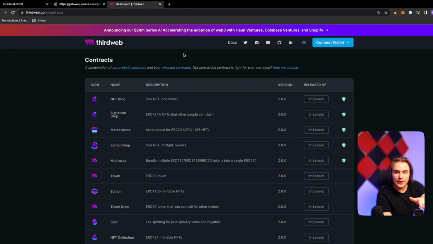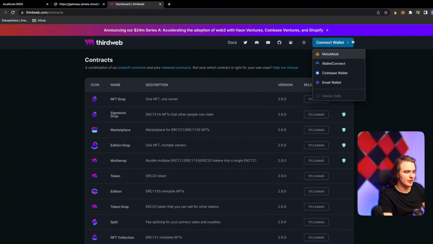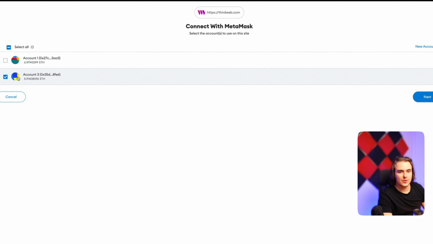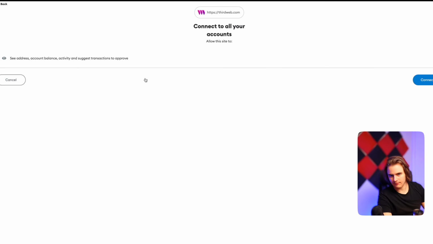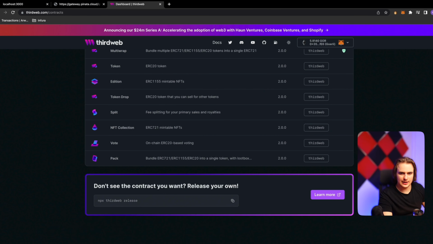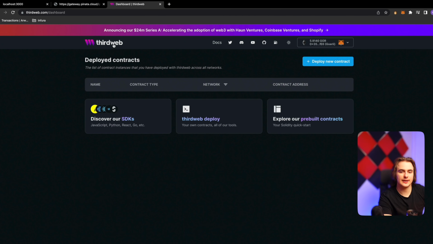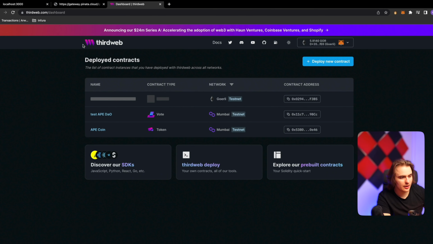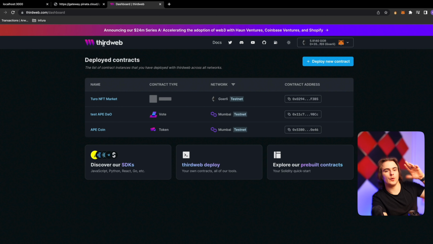Now, you are going to be greeted with the Thirdweb dashboard straight away, but we're not going to stay there for a little bit because we are going to click connect Metamask, which will prompt us to connect the Metamask account. You're going to have to accept all the privacy policy as usual, and then you're right back on your dashboard. Now, you can go ahead, hit that logo, and that will show up all your projects you've previously worked on. But that's basically it for this section. Congratulations on signing up for Thirdweb. Let's go ahead and crush it.